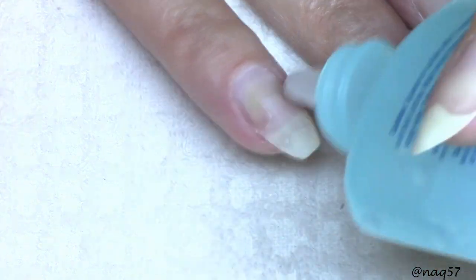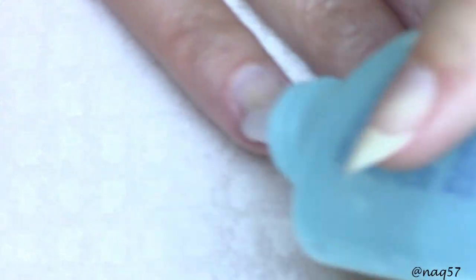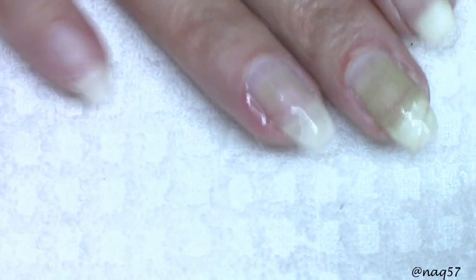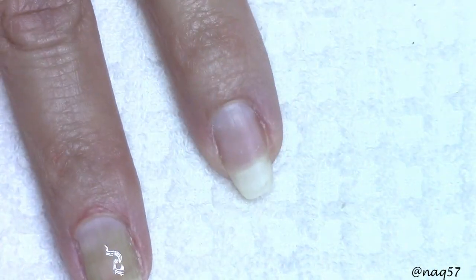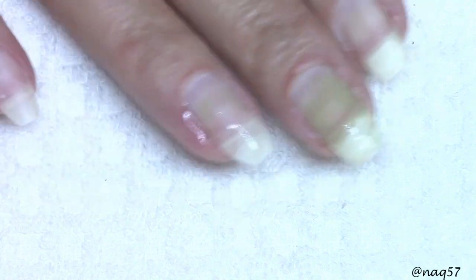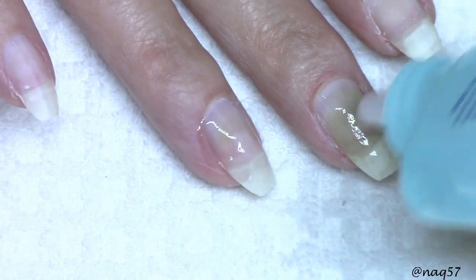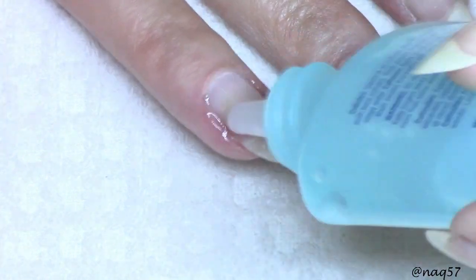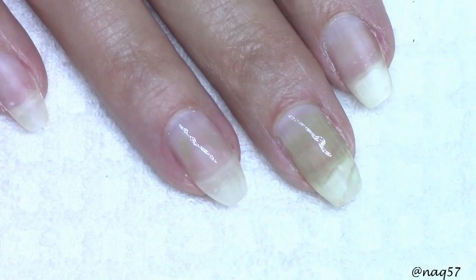I'm gonna go ahead and put it on my ring nail. I don't have as much because that was a marble design that I did there. The others are just fine, my pinky and my index nails, you can see. And I'm going to leave this for a minute, not more than that, and then I'll do some scraping and then wash it off and see what happens.